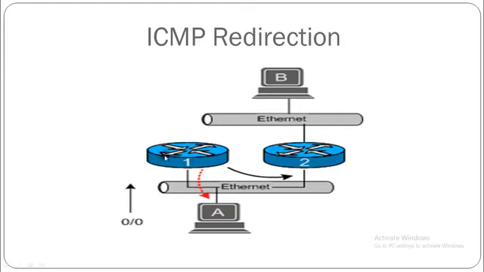But since it cannot, it will straight away give an error message to A that it is not able to send the packets to the actual connection B, because for router 1, B does not even belong there. It will not even recognize whether there is a host B. It will only think that there is host A, the reason being that it is only connected to A. So it will send an error message, but host A will not stop looking for the correct path. It will try to send it to router 2, that's R2 over here, and then it will be able to connect to B.